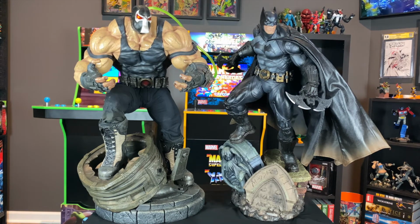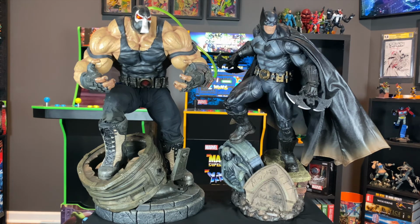All right, guys, and here we have it. The moment that I've actually been waiting for myself. I've not put these guys side by side yet, so we're all seeing this together. Tell me that's not one of the most glorious sights you've ever seen in the statue collecting world. I think that is an amazing combination. It's going to do exactly what I hoped it would do on the shelf. The shelf presence of these two guys standing beside each other tells a ton of story. There's a lot of history there.